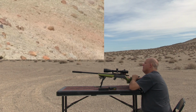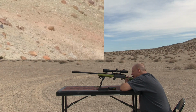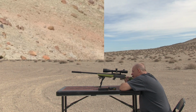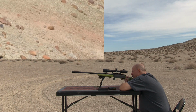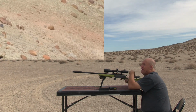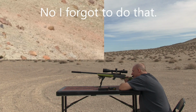Okay, that was a little high and a little right. That might have hit it too, or just at the bottom of it. It is damn close. Okay, that was low. Now, you can't see it in the footage, but it's obviously on a hill, and I'm actually aiming right at the top of the hill, probably 40 feet above it, maybe 50 feet above it. I'll zoom out after these 10 rounds so you can get an idea of how high I'm aiming.